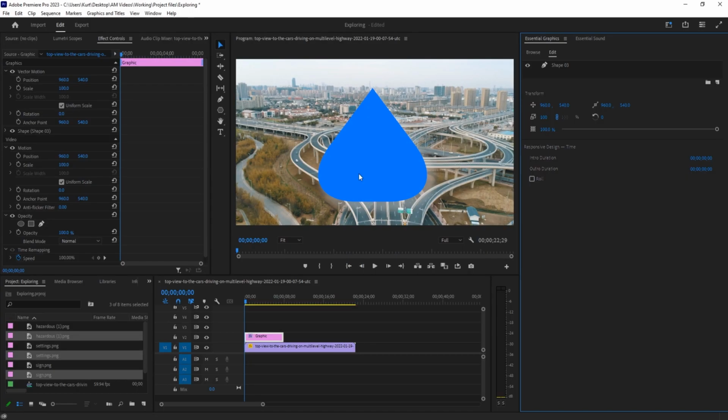Today I'm going to be showing you how to round the edges of your shapes in Adobe Premiere Pro. So we have the ability to create some really cool shapes here, but look at this. I've actually created almost like a water droplet. How was I able to do that with only the ability to create polygons or rectangles or ellipses? Well, it's actually pretty simple, so let's go ahead and jump right in.